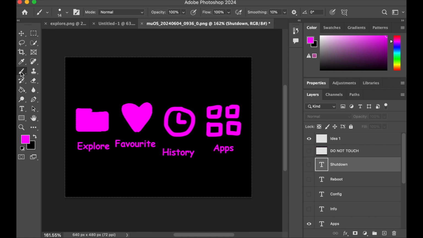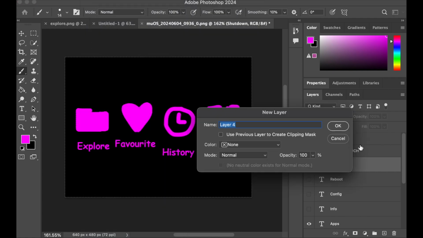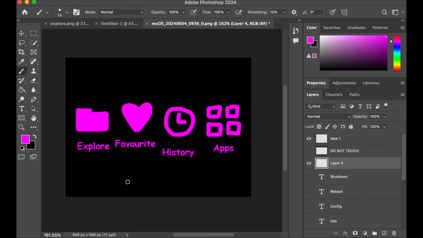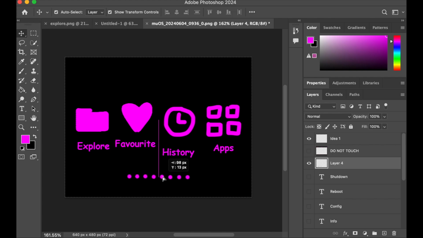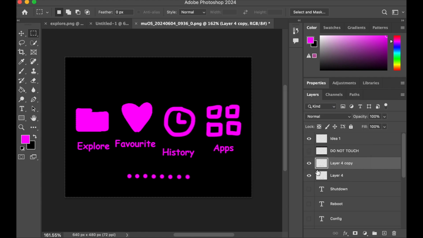What some people do is they add dots on the bottom so you can use it to navigate. This is something I've seen recently with some themes, and I haven't actually tried it before, but it's a good idea. So 1, 2, 3, 4, 5, 6, 7, 8. So we'll grab these, put them up into the middle. There's loads of ways to go about it. I'm not actually the best in terms of photoshopping, but you know what? It's just good fun, eh?